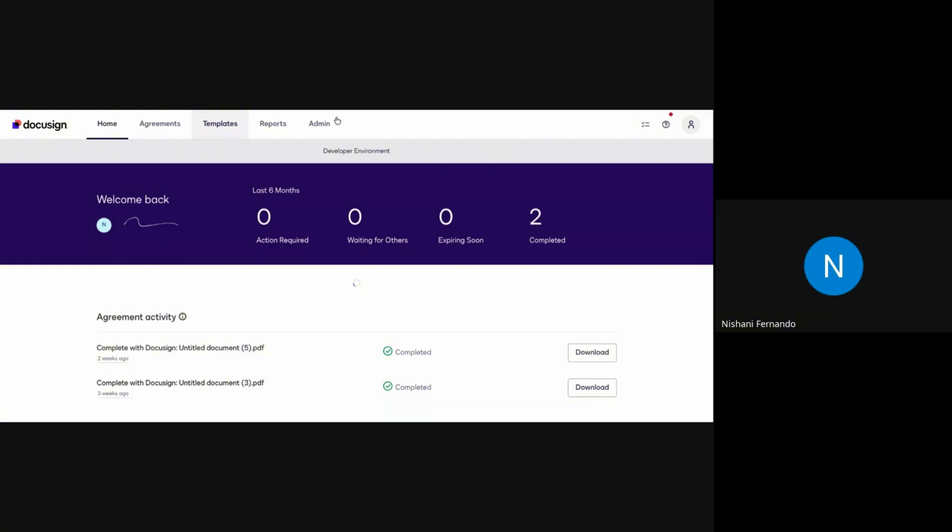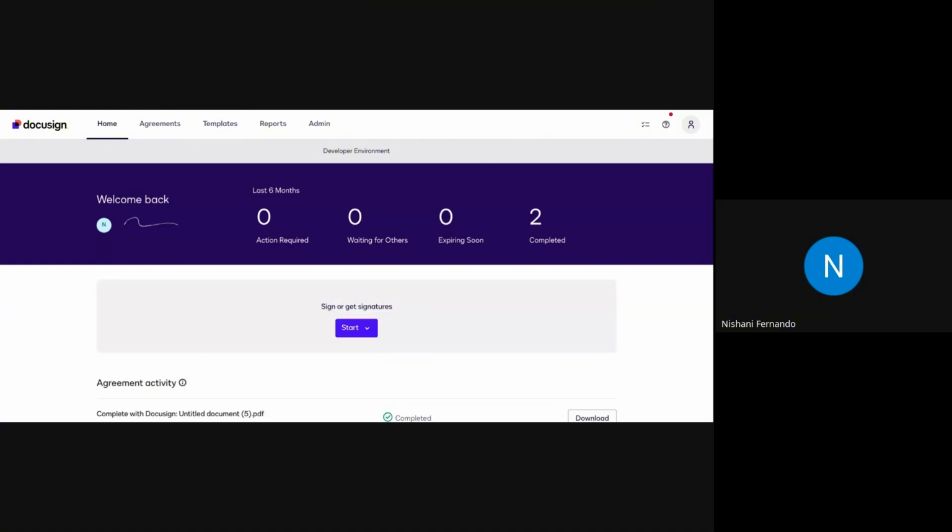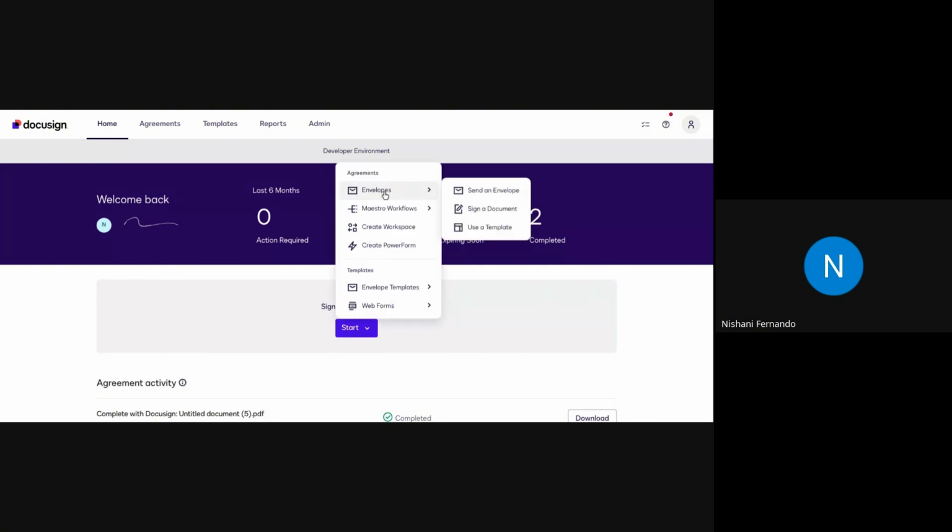Yes, now, okay. So this is the DocuSign home screen. Very user-friendly, really easy to use. And you can see the dashboard. From the dashboard, there are no documents that need to be signed, nothing waiting, and I have completed 2. I'm going to start. Okay, so what does envelope mean? The container. This envelope can hold any number of documents. Let's say it can be 2, 3 documents inside. It can be a maximum of 100, or it can be 1 document. So this container, we call it an envelope.